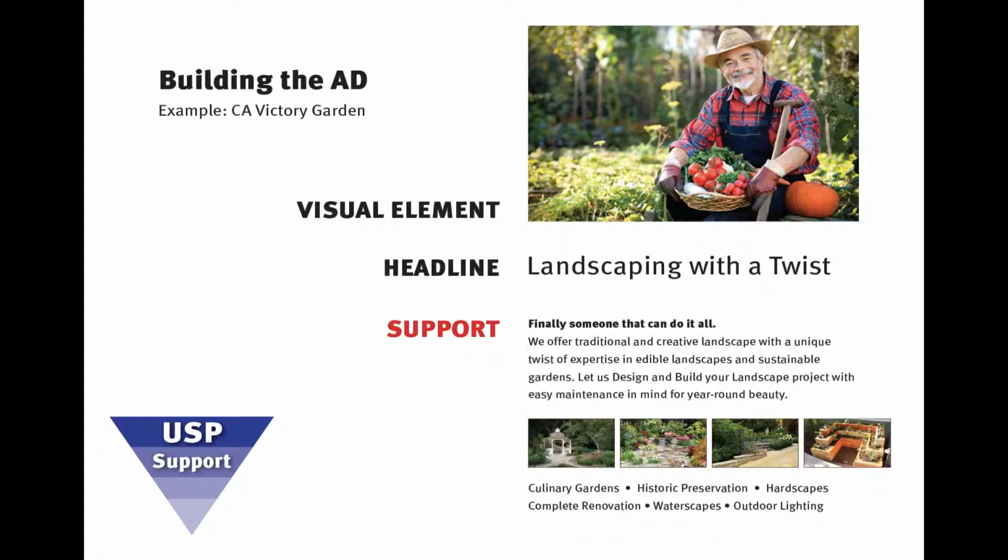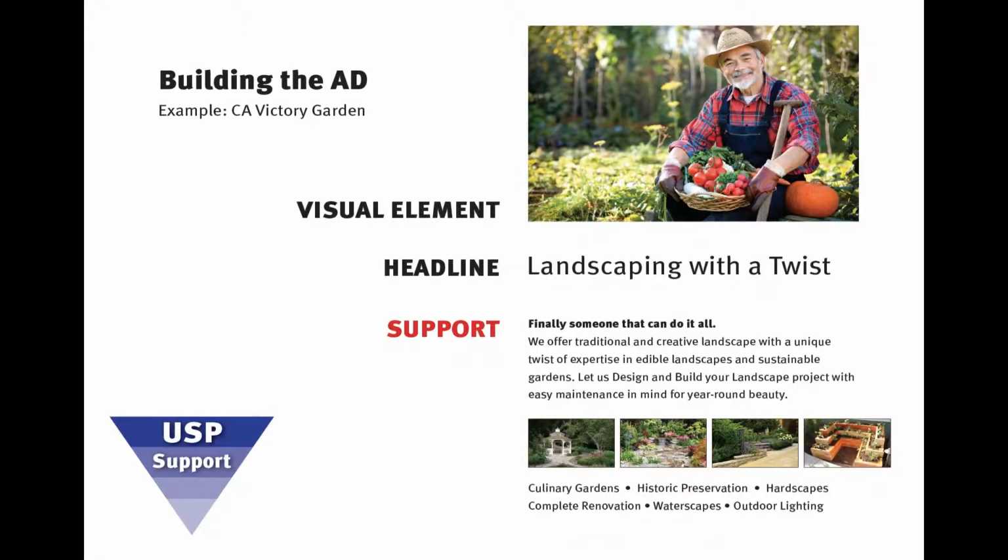Here we have the subheadline, finally someone that can do it all. We offer traditional and creative landscapes with a unique twist of expertise in edible landscapes and sustainable gardens. Let us design and build your landscape project with easy maintenance in mind for year-round beauty. We have a couple of photos of some of the examples of the things that they do, ranging from edible gardens to regular landscapes, hardscapes.